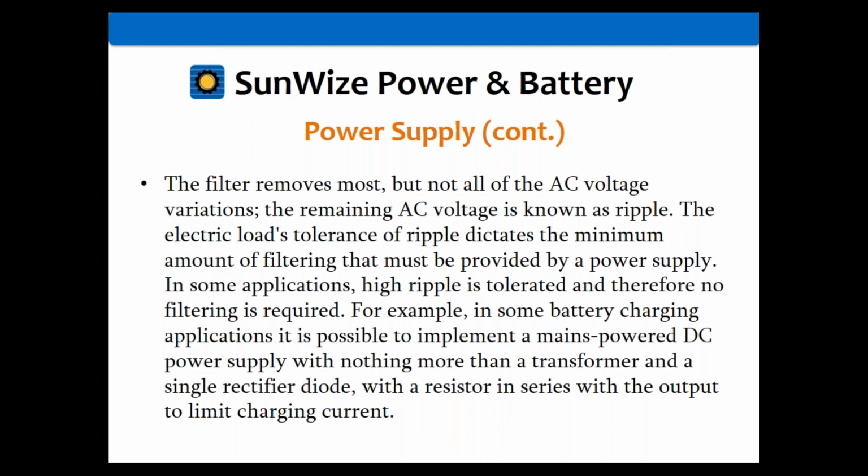And again, this is the kind of thing you have to start to think about. If you've got a load that requires a power supply and you're trying to put a battery on it, that may not be the right thing to do, because that battery is not going to get properly charged. Might be great for the load, but not good for the battery. And vice versa, you have to be careful when using only a battery charger for your load. Perhaps you may not get a clean enough DC voltage for your load, as there might be a little ripple in there.